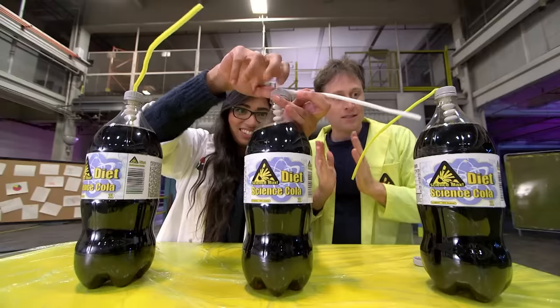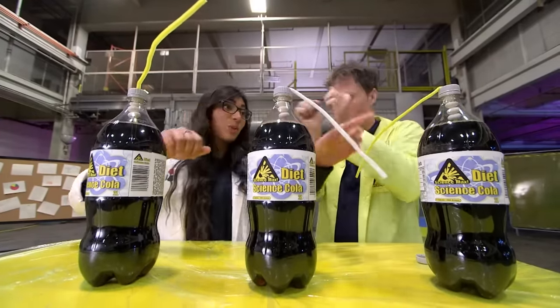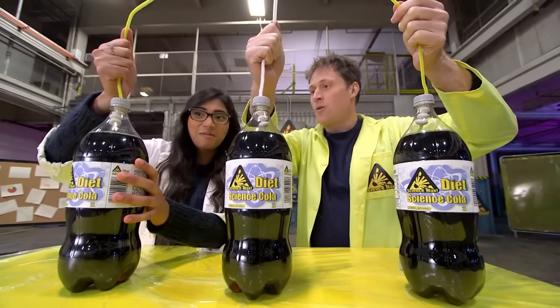Oh, I'm so excited. Which one do you predict will be the best? This will have a larger geyser. I think this will look cooler. Yeah, because it'll be big, but this one? The smallest hole, I think, will go the highest. Yeah, ready? Three, two, one.